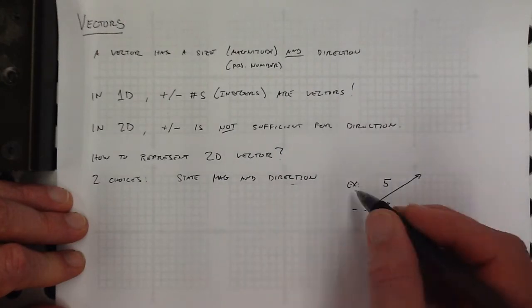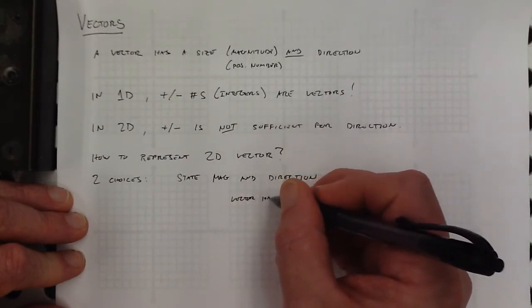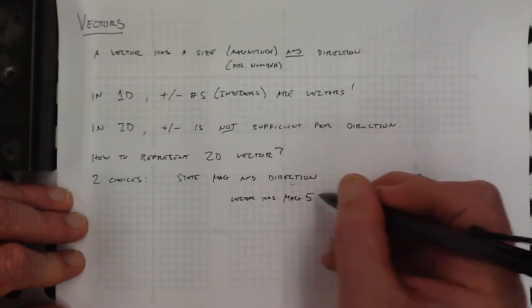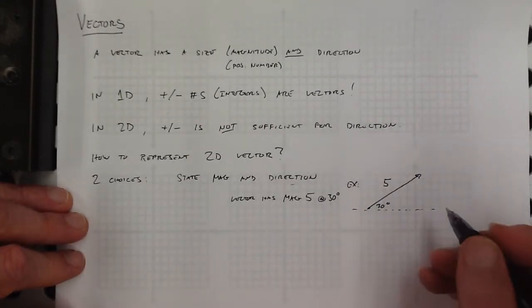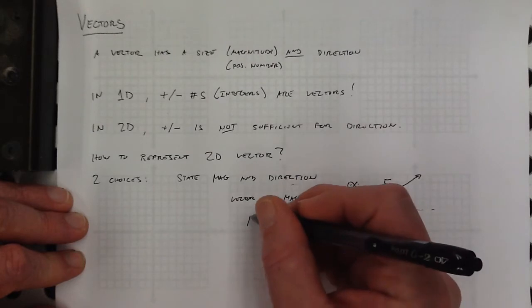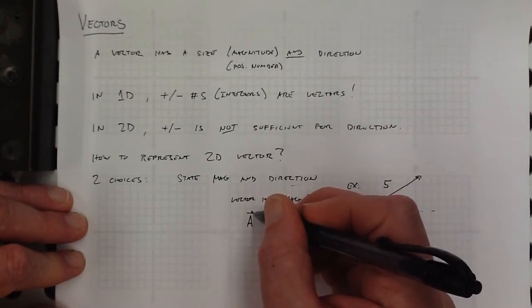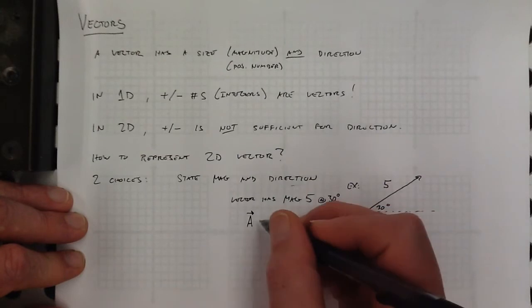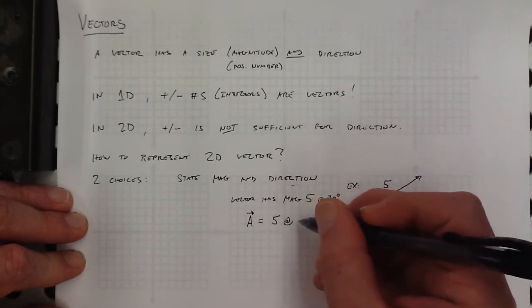So for this, we would say this vector has magnitude 5 and direction 30 degrees. And I can just say 30 degrees, because if I don't say anything else, then the assumption is I mean going counterclockwise from the positive x-axis, just the way we always do angles. And the vector might have a name. Let's say this is the A vector. We usually use capital letters for vectors. You can use capital or small, but we know that they're vectors because they have little vector hats on them, like a little arrow. And you can totally just say that that vector is equal to 5 at 30 degrees.